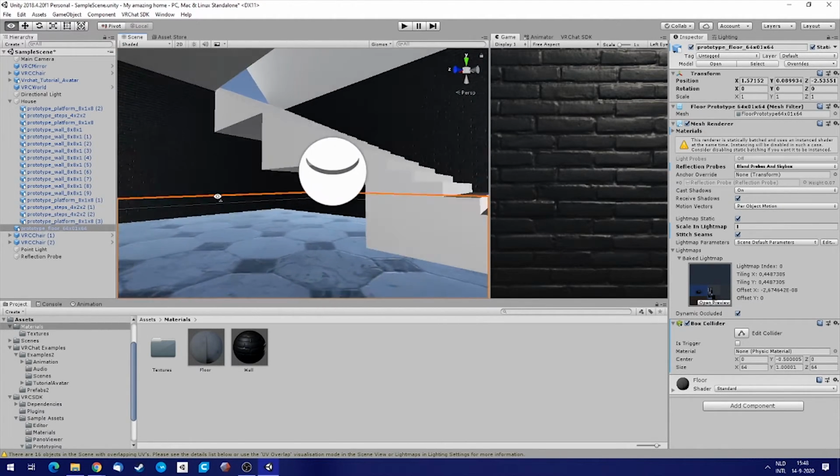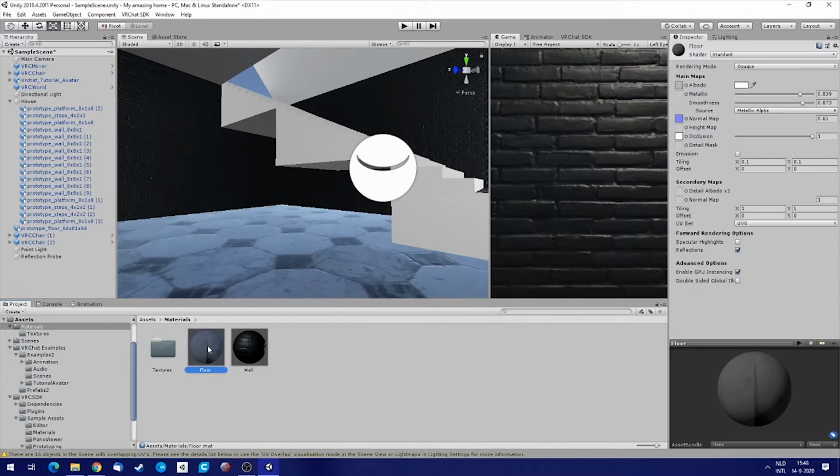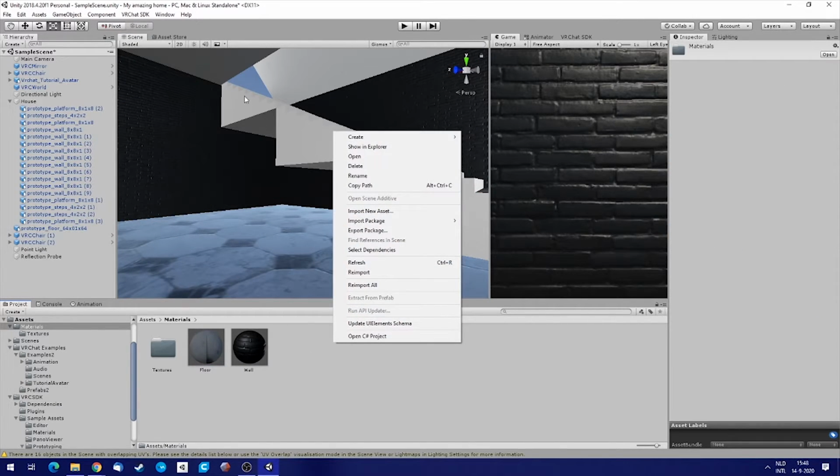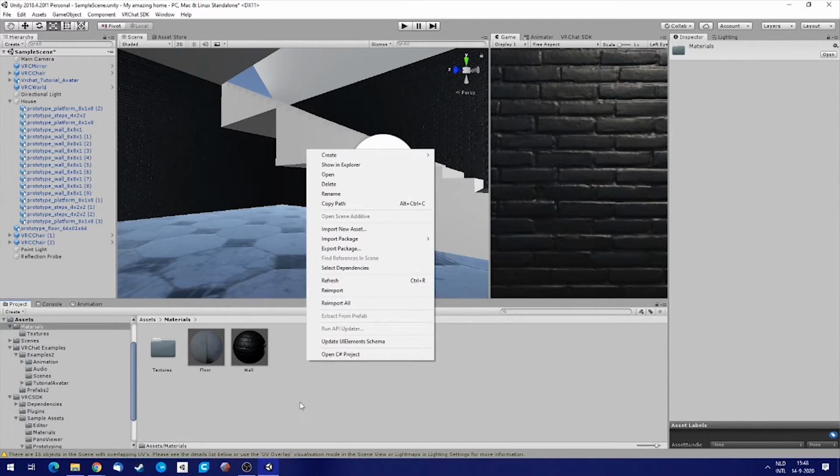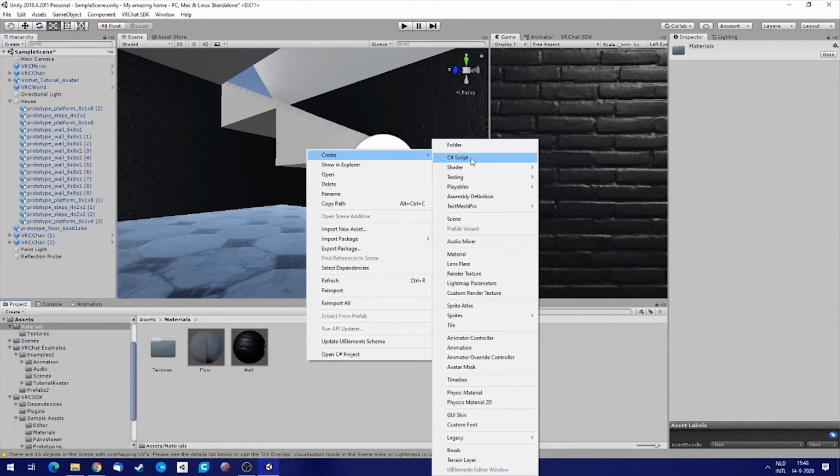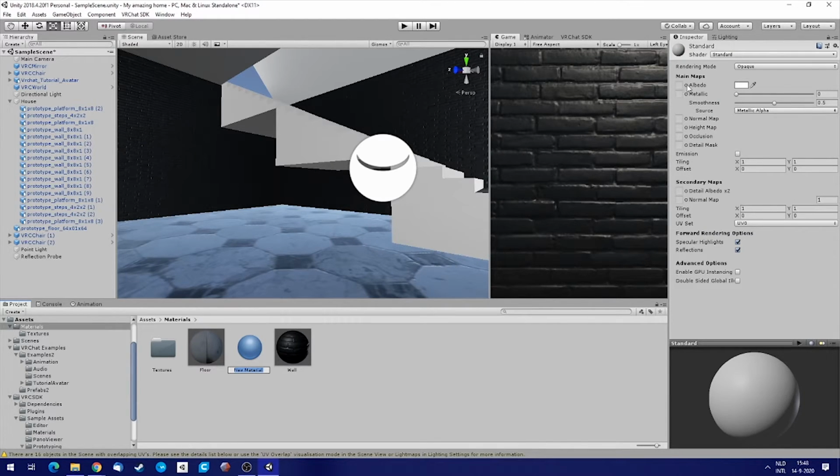And we had one more texture, and that's the staircase that we wanted to make more wood alike. So again, press right click in this folder, go to create and select material, and here we're going to press that little circle again next to albedo.